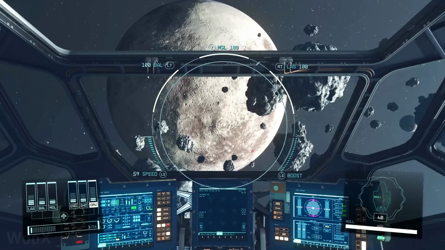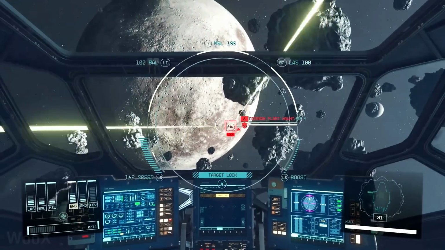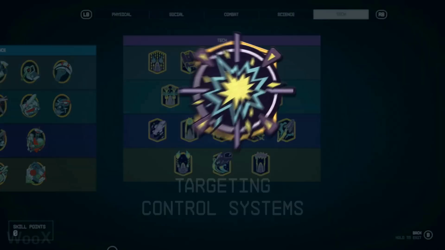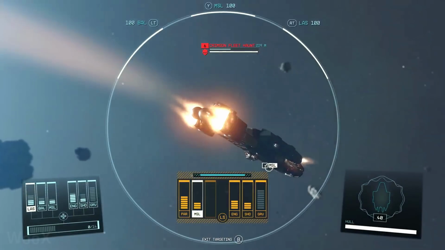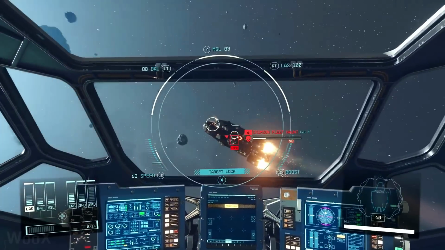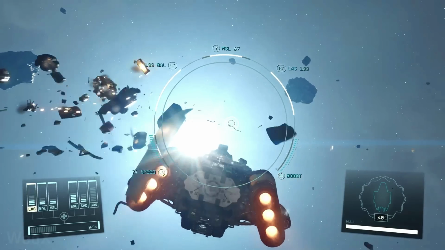You should always be on your toes because you're not alone out there. Unlocking the targeting control system skill will allow you to zero in on specific subsystems of the ship you target. After destroying an enemy ship, you can loot the remains from your cockpit. You can always turn any ship that engages you into scrap.